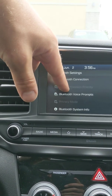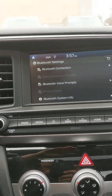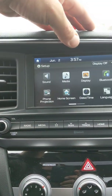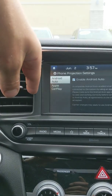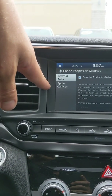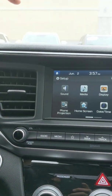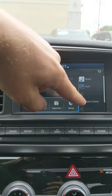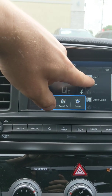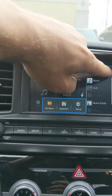So the three that are blacked out is just simply because there's no phone connected right now. Phone projection, again, that's for your Apple CarPlay and Android Auto. Home screen. You can adjust your home screen. So right now, this is what's in your home screen. If you wanted to put the quick guide or your aux or your music or your voice memo there instead, you can.